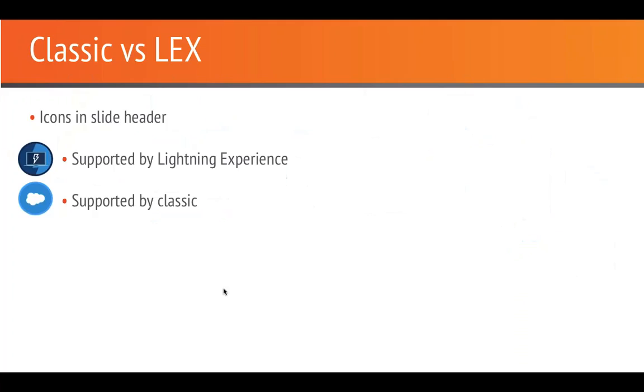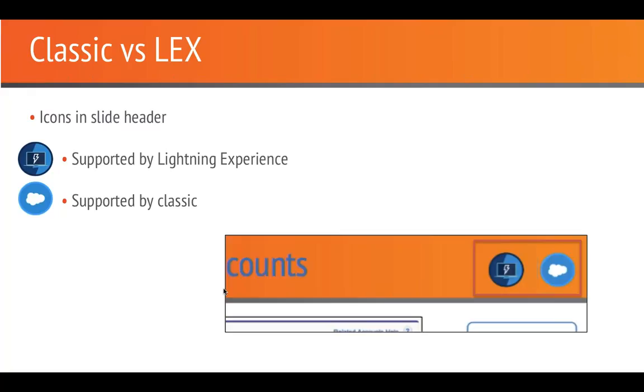Our main event today is the Summer 16 release of Salesforce. Not every feature we'll cover today applies to both Lightning Experience and Salesforce Classic. So look for the icons on the slide headers, on the left-hand side. The Lightning icon is supported by Lightning Experience. Right-hand side is supported by Classic. If there's no icons, that means it's not related to either UI. So it's something like a setup, mobile, platform, or community feature, which don't really have any difference between those two.